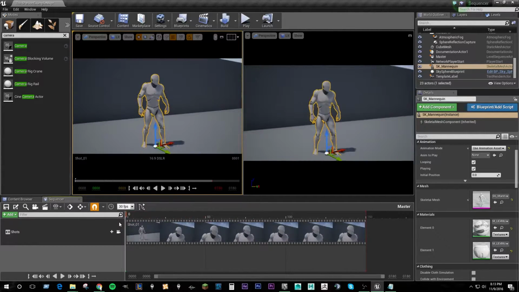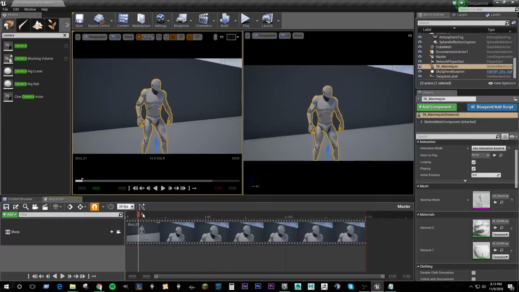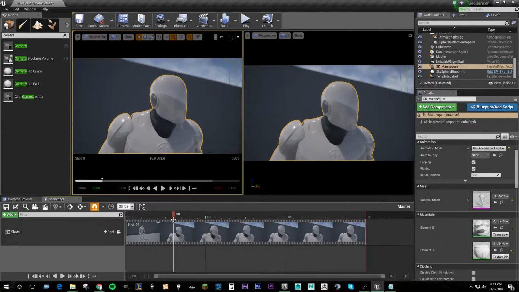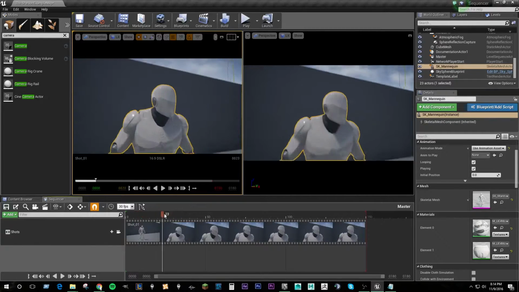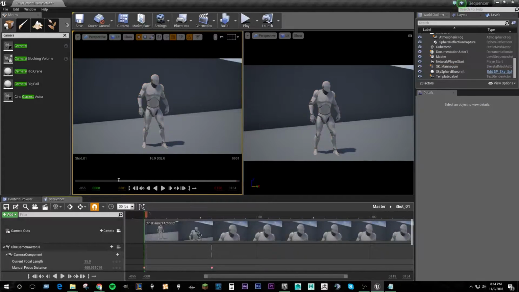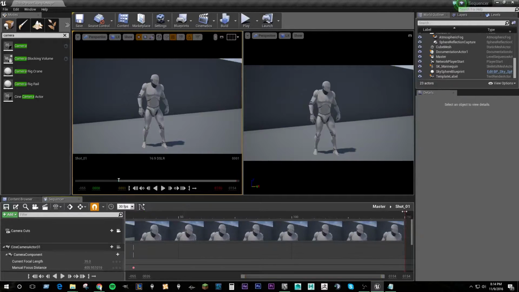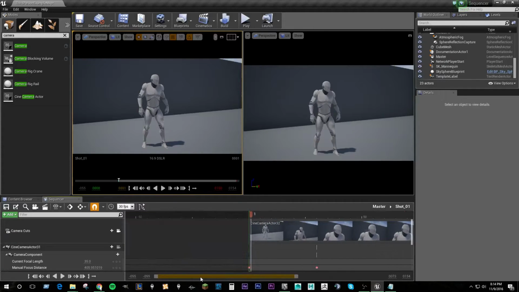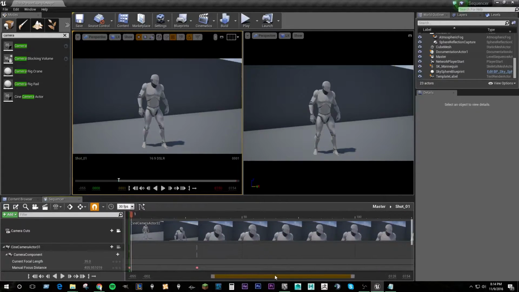So the problem with this is our shot one sequence is 150 frames long, even though we only animated the first 30 frames. By default, when you create a sequence asset, it is 150 frames long. So there's two ways that we could get this sequence to the 30 frames, which is all we're going to be using. The first would be to double-click on the shot one and open up the shot one asset. We can then slide over and grab this slider bar here, which the red bar signifies the end of the sequence, and we could drag this over to 30 frames, and then our sequence would have a dead stop at 30 frames.